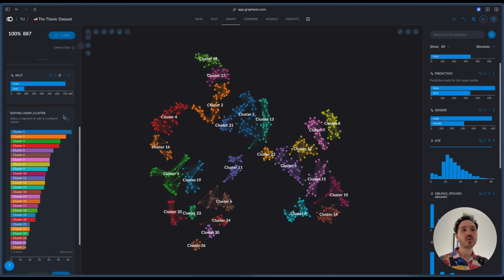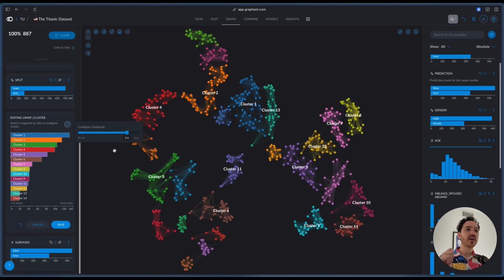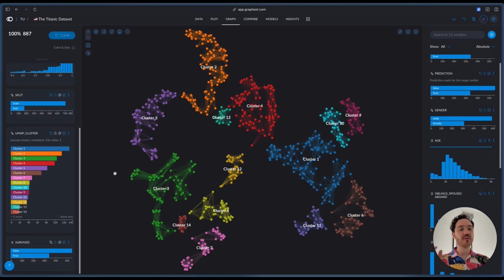One thing I like to do is maybe tweak the clustering coefficient to be a bit more tight, which means it joins more of the groups, so it doesn't really create a lot of unnecessarily small groups and gets a broader overview. We can save that, and we now have fewer clusters, which is a bit noisy at times.